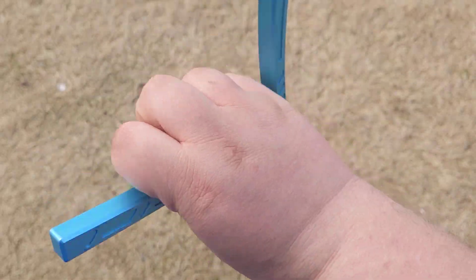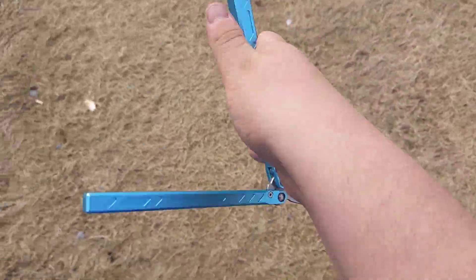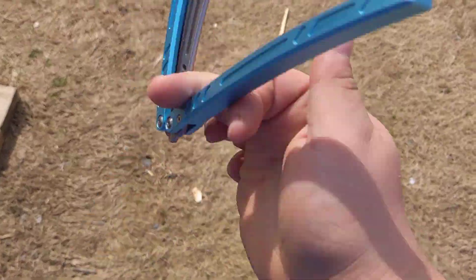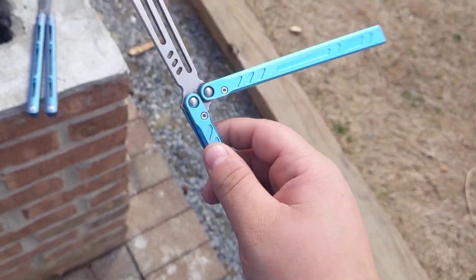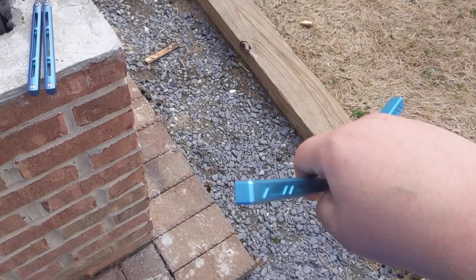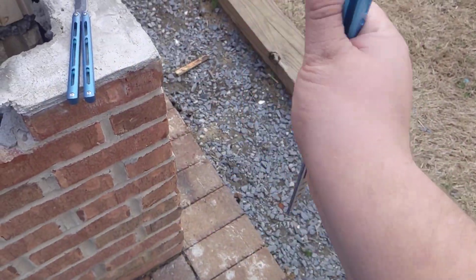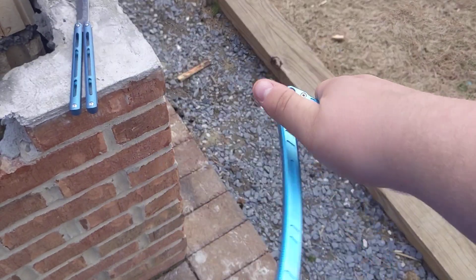Handles are blocky, again like the real deal — just that chamfer. But fanning doesn't feel weird, and rollovers obviously feel really good. I don't really have anything else crazy to say about this guy other than it's just an aluminum barebones trainer. What is crazy is how identical it is to the real deal. That's it for this one.